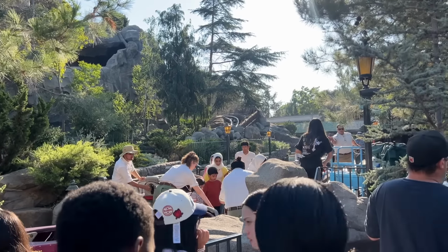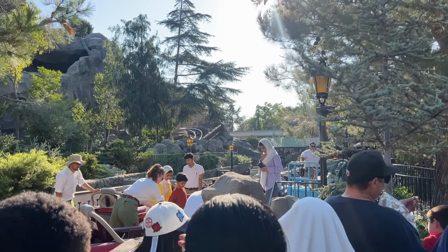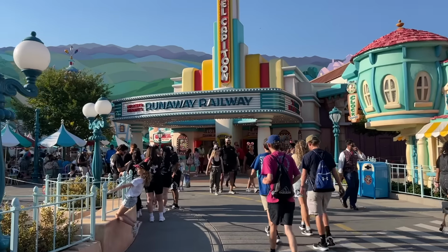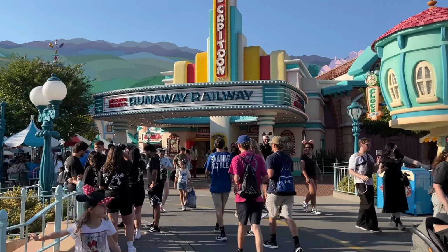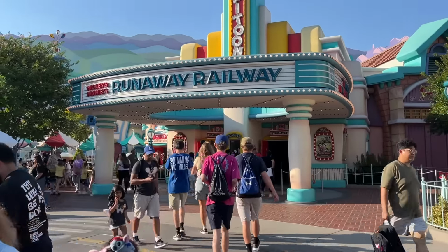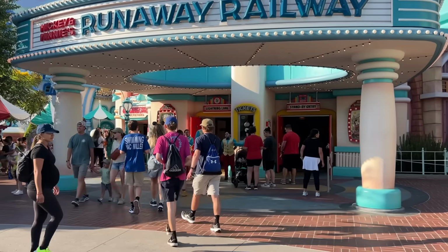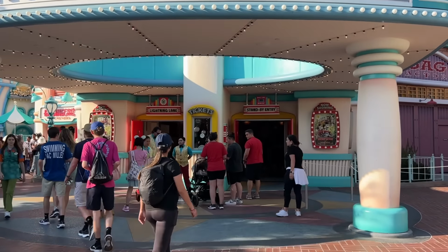Apparently Matterhorn just broke. So yeah, we're probably abandoning. We had to fight through parade traffic to get up here, so no footage getting here. But 30 minutes it says. And I think we beat most of the parade crowds because we were following the back of the parade, so everyone watching it was still behind us. We waited a good 15, 20 minutes in the Matterhorn line, but to be honest with you, I felt like we hadn't gotten very far anyway. There was still a long way to go.